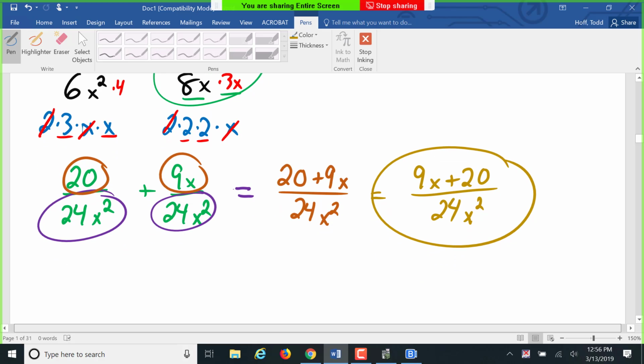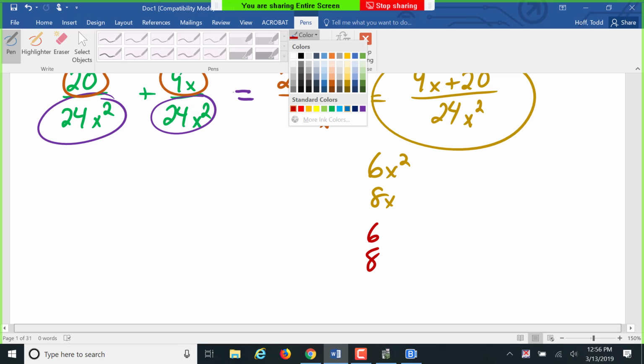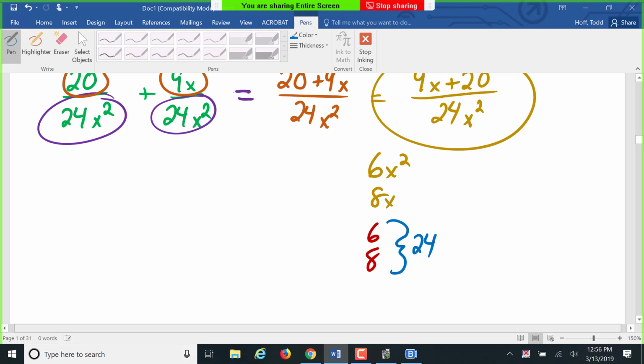I've been doing it kind of a little bit different. If I know the LCD, then I look at what I have to multiply the top one by to make it that, which is the same thing, only I'm not going through all of the factoring. And that's fine. With the single numbers, we did look at this, finding the least common multiple for two algebraic numbers. We looked at the numbers 6 and 8, and we found their least common multiple to be 24, right? Then the largest power of the variable, so the largest power would be x squared, so that tells us 24x squared is our least common denominator.